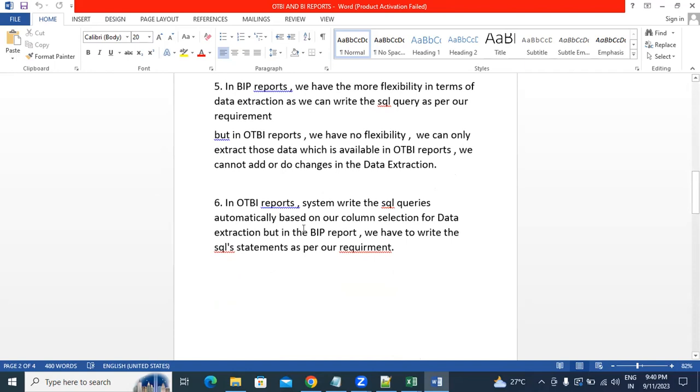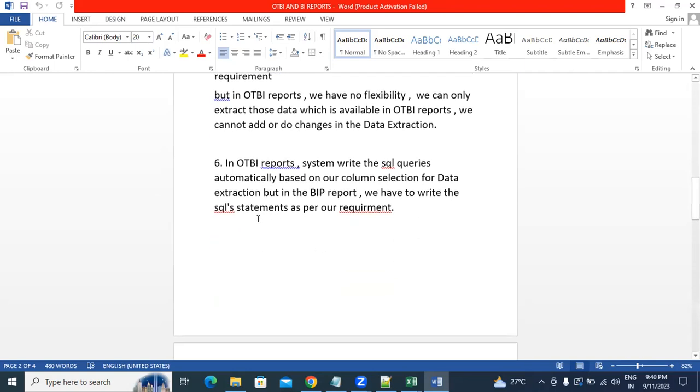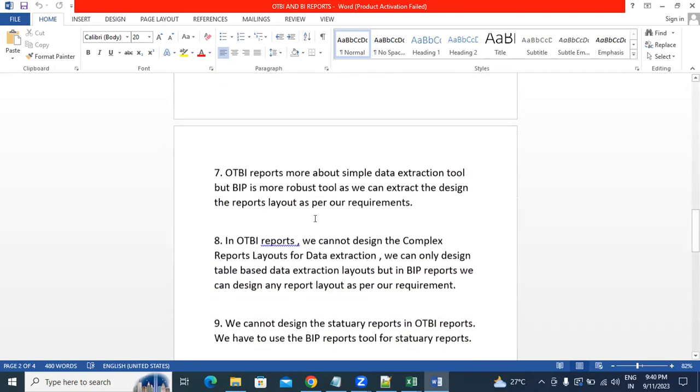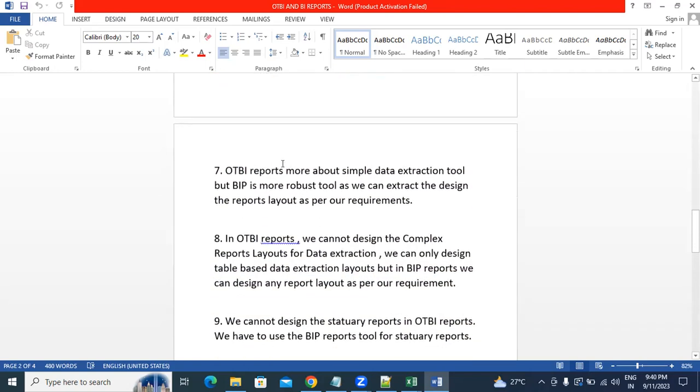But in BIP reports, we write the SQL query statement as per our requirement. OTBI reports are more of a simple data extraction tool, but BIP reports are a more robust tool, as we can extract data and design the report layout.